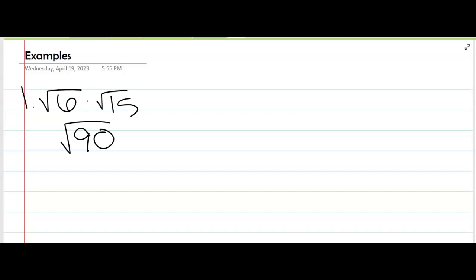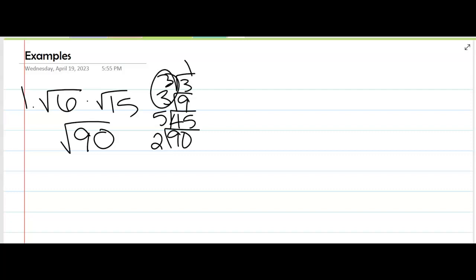And then once you get to this step, it is the same thing as yesterday. So you would either look for perfect square factors of 90, or you could cake 90. If we were to cake 90, we could divide out a 2. 90 divided by 2 is 45. Divide out a 5, we'd get 9. And divide out a couple of 3s. And that's what the cake for 90 would look like.